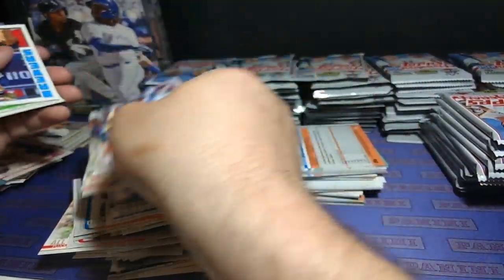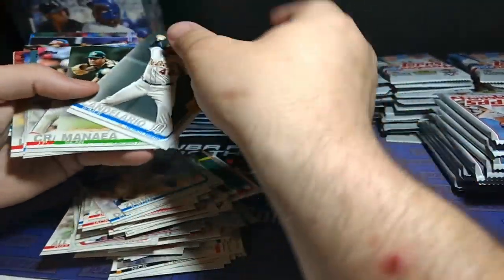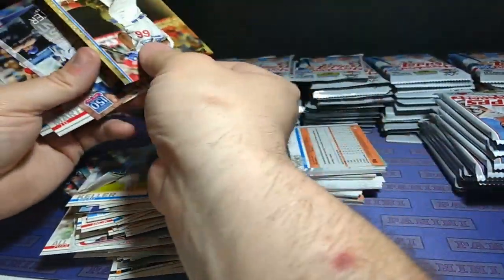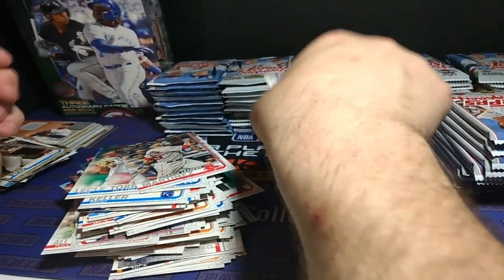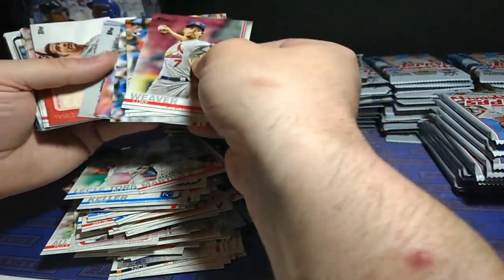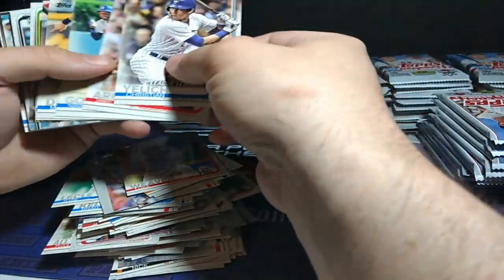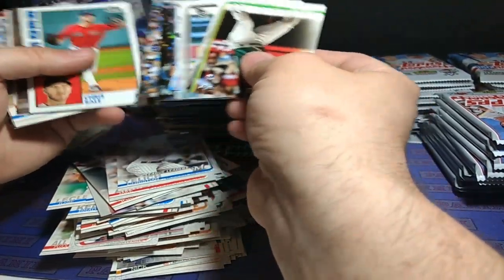Yelich, 35th anniversary card. Pujols and Jeter cards. Barley. Third one, Torres. So not having a lot of luck with the autos, that's for sure. So we're 0-3 with autos. Well, like I said, for the money, hey, can't beat it. Hey, there's Chris Sale. Another Trout.